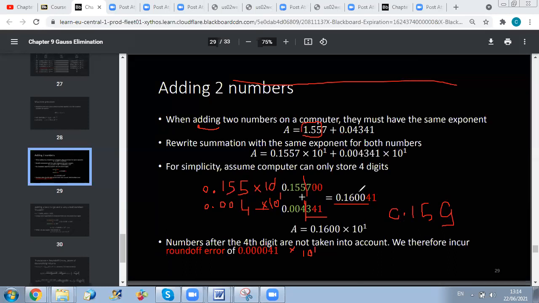Yes, whenever we say we store 4 digits or 3 digits, it's from the things that we're adding, the ones we're working with originally, not the last answer. Not the last, on the contrary, the first ones are the most important. Here you start with the largest number. Which one is bigger? You start with this one. Once you determine the exponent, you write it in standard form, 0 point something. Since its exponent is 10^1, this one must also be 10^1. Then if you can read 3 digits, it will be 3 whole digits for this number and 3 for this one.